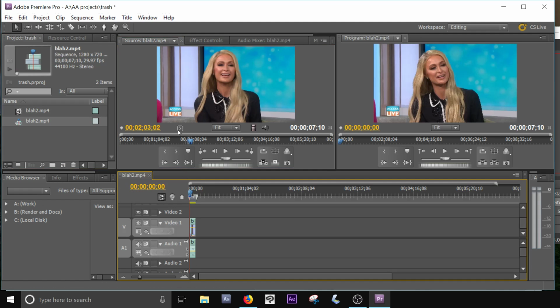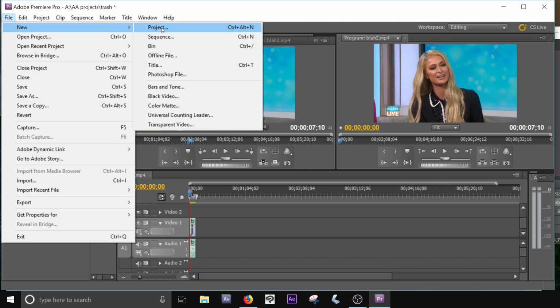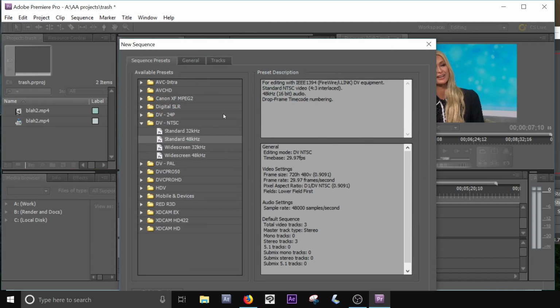What's going to happen is that this now makes a sequence. You see in your project window, you see the different icon. It makes a sequence that is the exact same size as your videos. And I did it this way instead of at the very beginning where you had this dialog box, where I might not know the exact settings.